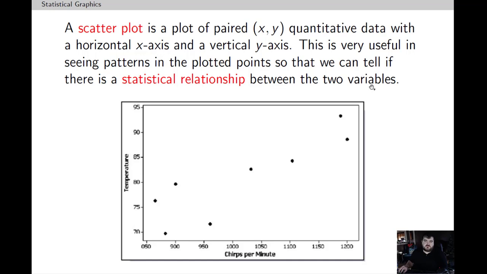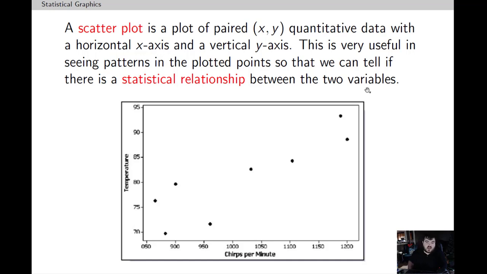Next is a scatter plot. And we are actually going to talk about scatter plots in the next little section as well, so we'll be going over this in 2.4. But it's basically where you have paired data, like X and Y data, that you put on a grid. You pair it up, and then you're seeing if there's some kind of relationship between the two paired data.